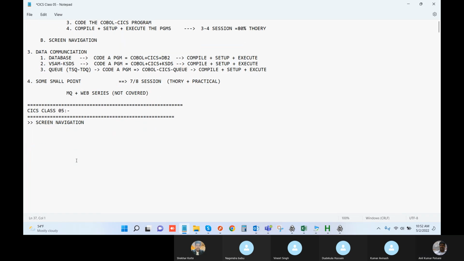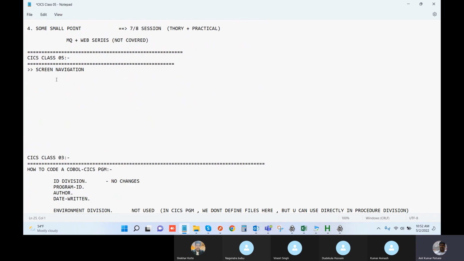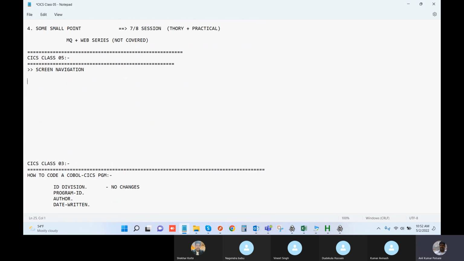So the next thing we see now, guys, is the screen navigation part. Earlier, guys, we talked about only one screen, but it is not always like that. In CICS applications, the users don't remember all the transaction IDs.